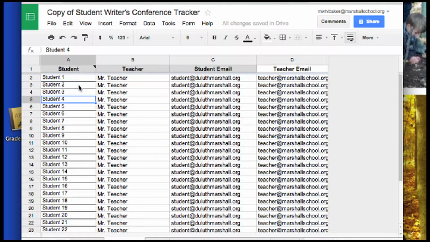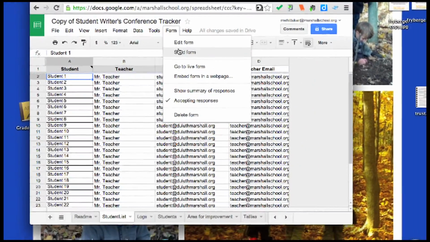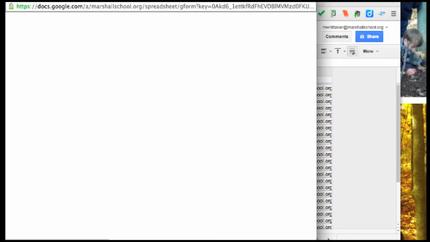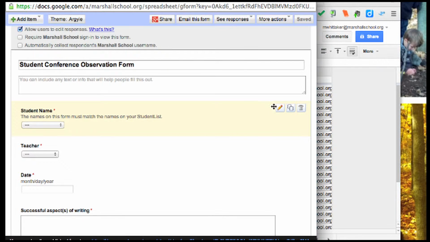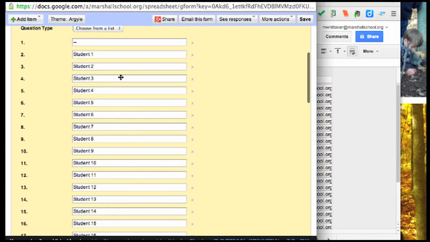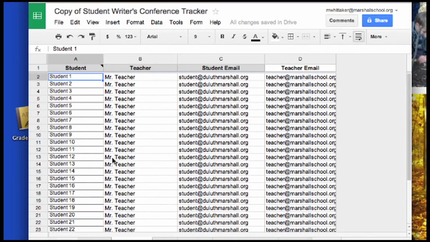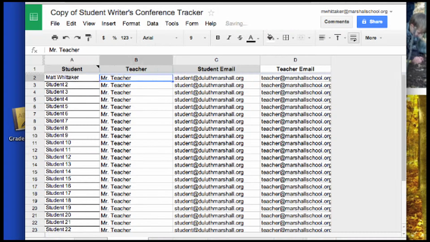Now, the students in this column need to match up perfectly with the students on the form. So if we go up here to Form and we click Edit Form, it brings us back here, and we'd see that when we edit this, we need to edit the student names to match up exactly with this. Now, I am going to change this.